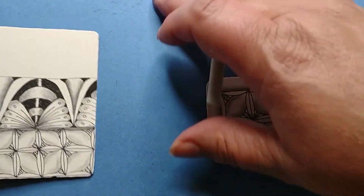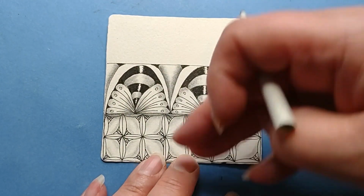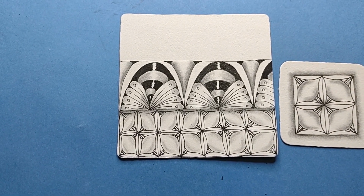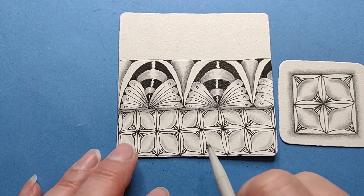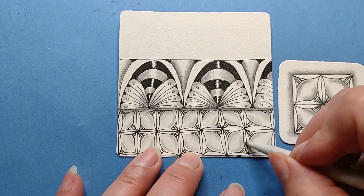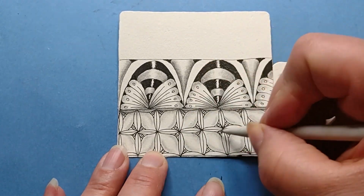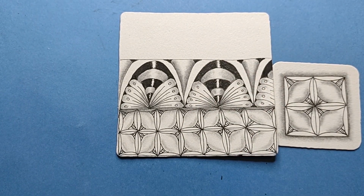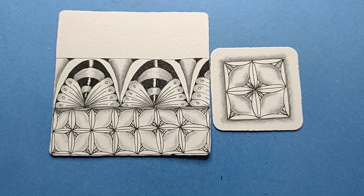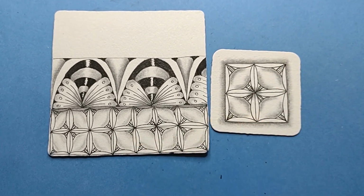I was playing around with a tile that I had done previously, and I had this tangle here, and I'm like, well, I've got these 2 spaces, and so I added it down here, and I was going to do it alternating every time, and then like I said, I got lost in it, but at the same time, it does not matter. And then I did the same thing where I just added some graphite to either side, and it looks kind of neat. Could also, like I mentioned, just do it on those intersections. It's just up to you and how you feel that it's calling to you. Could also, if you feel like adding color, of course you can. But it's a neat tangle.